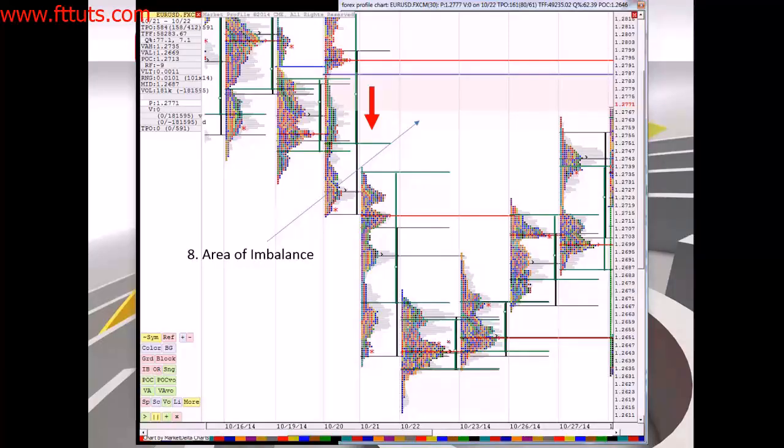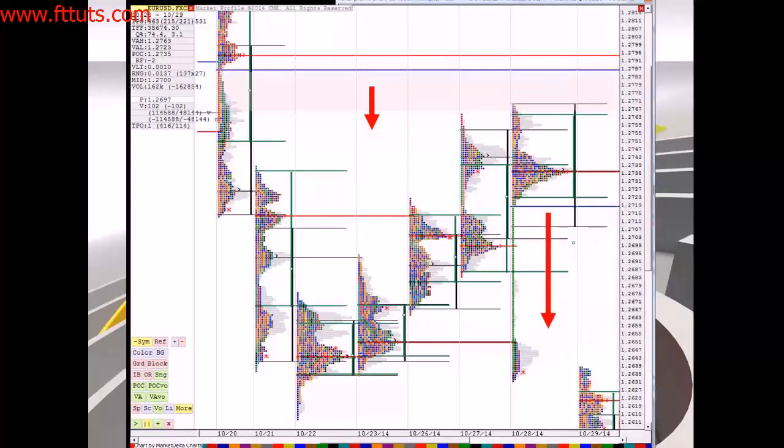So the buyer managed to push up all the way up to here, but once they got to this zone, it looks like they ran out of steam. And sure enough, when they met this zone, look at the drop and look at the imbalance here. The buyer seems to have been exhausted. Now when the seller dumped at them, look at how quick of a drop and how skinny this profile is. Single print all the way down.